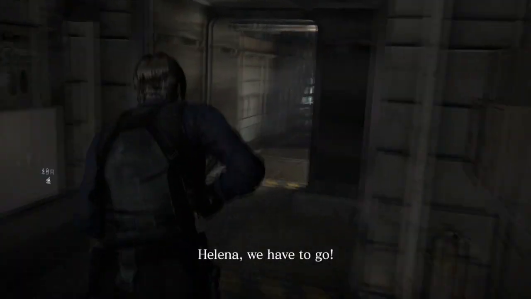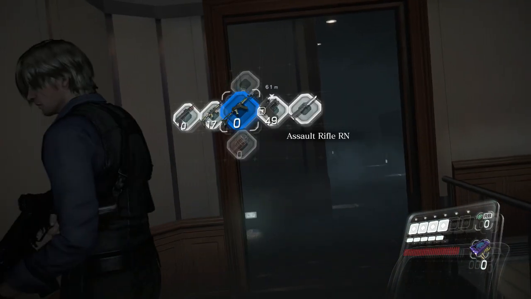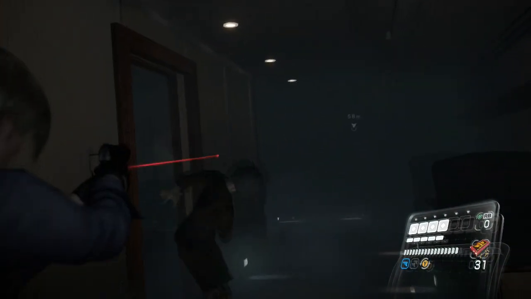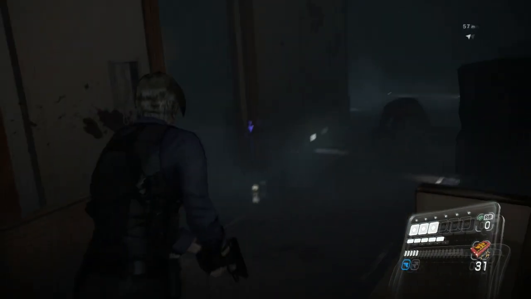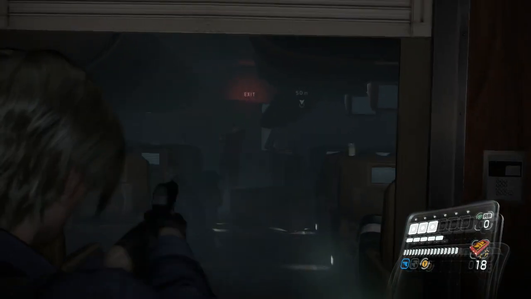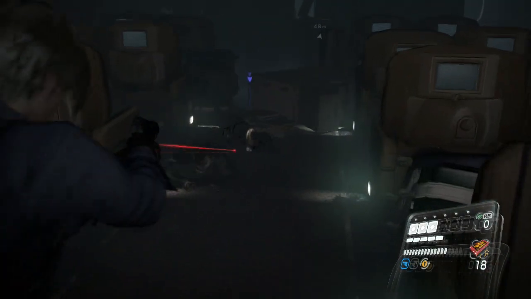Get to the cockpit. Helena, we have to go. Run. Okay, all these people are gonna be zombies. Bitch. Okay, that was easy. Just switch to our pistol. Oh, fuck. I can already feel the increased gun damage. That kind of hurt, dude. Why'd you be such a dick? Give me your zombie brains. Oh, you're not dead? Okay, yeah, you are. Oh, shit.